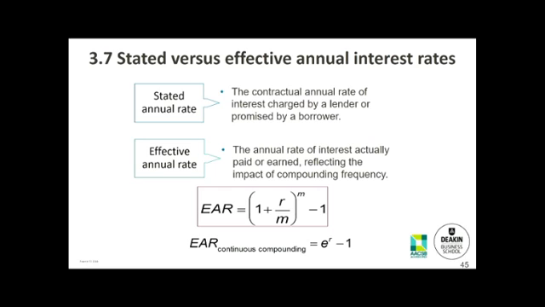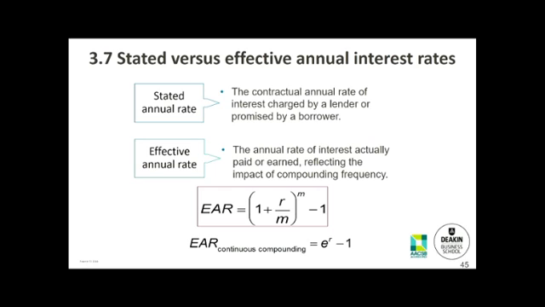For example, today I borrow $100 from the bank. Hypothetically, okay? I borrow $100 from the bank. The bank stated interest rate is 10%. Based on the bank stated interest rate, in that year, the entire interest I need to pay to the bank is $10. Do you agree? But in fact, this will only happen if the bank only asks me to pay once a year. Do you agree? In fact, the bank won't ask me to pay it once a year. The bank will ask me to pay it monthly.